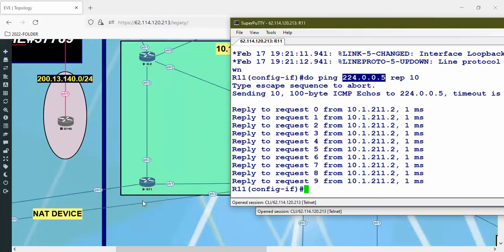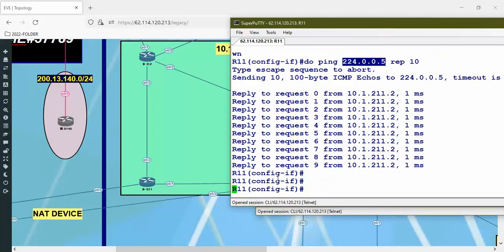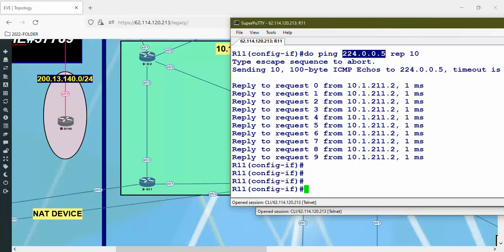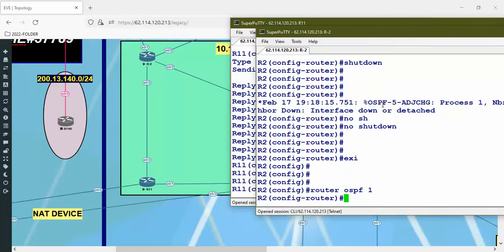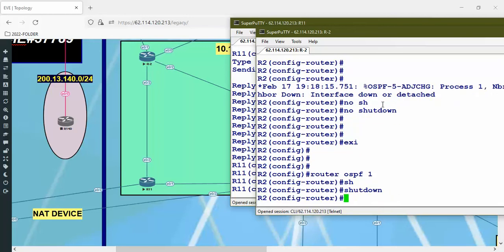So what's the point? Just focus, be patient, we'll make it step by step. I'm going to shut down router 2 again. Router OSPF 1 and shut down.